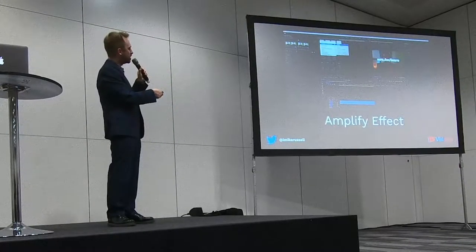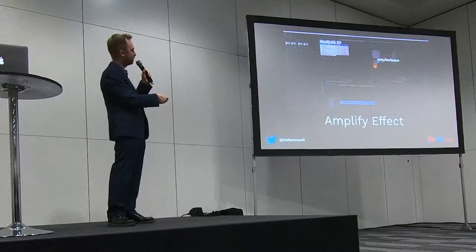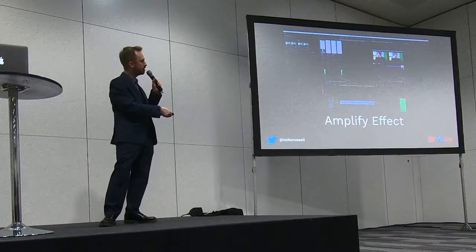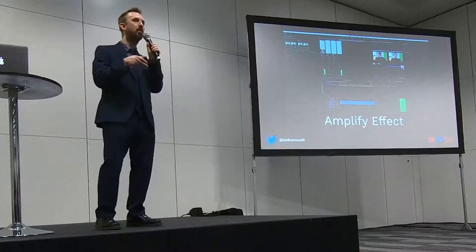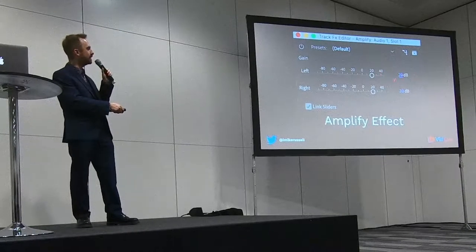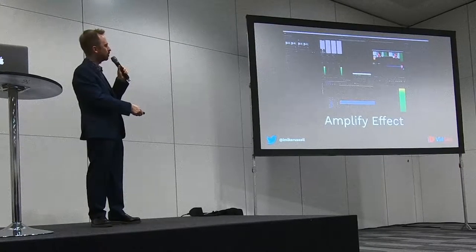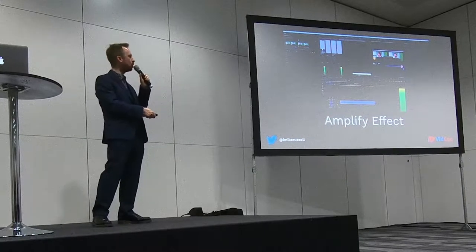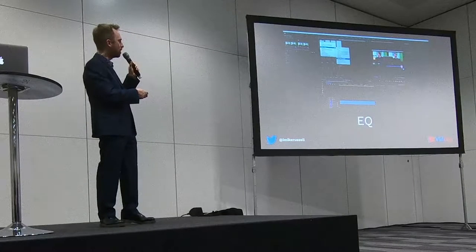First and foremost, I use the amplify effect. Again, you drop down this first effect here, look for amplitude and compression, go to amplify. And this is great when you look at your level meters and you see that the audio is super, super quiet. I'm sure many of you in this room have recorded audio. It's been really, really quiet and you need to amplify it. So just here, you can add a 20 dB boost or however much you need to increase your audio by. And that will bring your levels right up to near the top. We don't want them to go too far and click and distort, but we do want to make sure that our audio is heard. So that's the first and foremost thing.